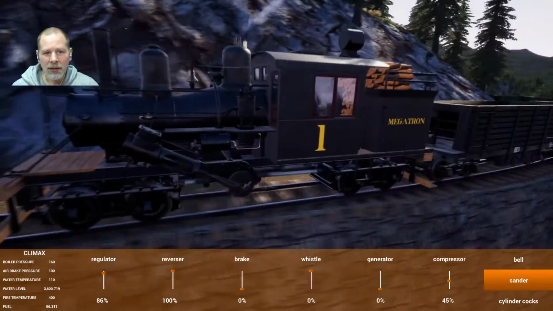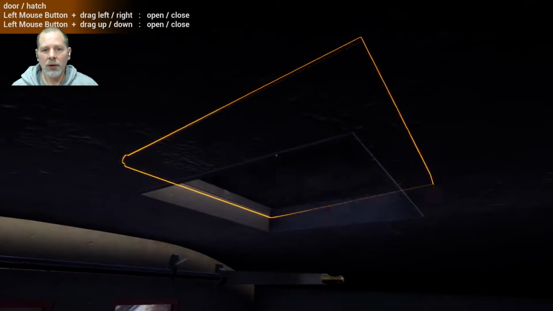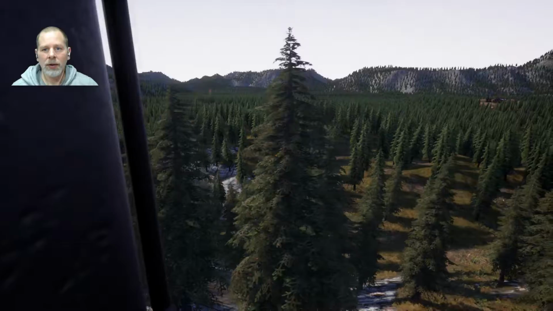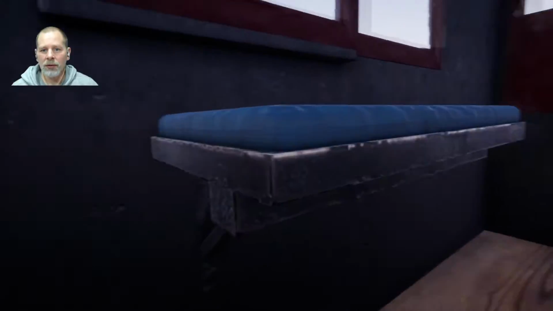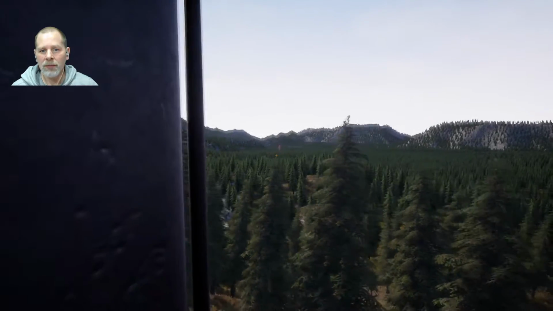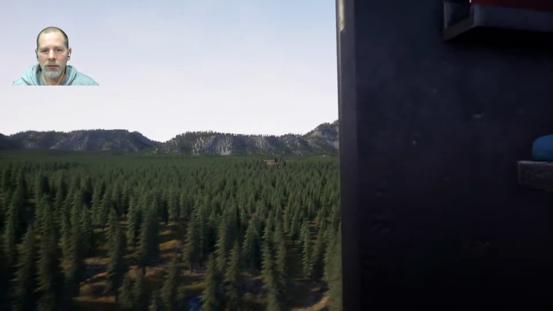All right, and let's check out our view here, too. Whoops. Can we open this window? We've got a sunroof here. We can open the sunroof, but we can't see anything out the sunroof. What if we go like this? Oh, yeah, there we go. There's our view. There's the thing that we came from, the ironworks. There's the refinery.